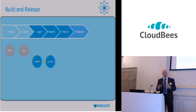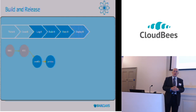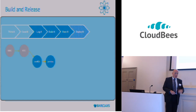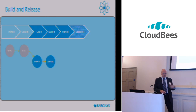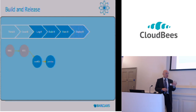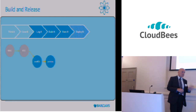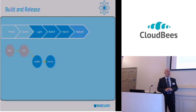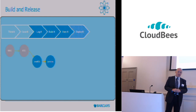So we've provided a central continuous integration and build facility. Using Jenkins Enterprise works really well. I've used Jenkins in a couple of places, so I'm quite happy with what it does. I know a lot of other people like other continuous integration engines, whatever you want: Urban Code, TeamCity, all that kind of stuff. I like Jenkins, so that's what I installed. I'm not going to ask permission for it anymore.